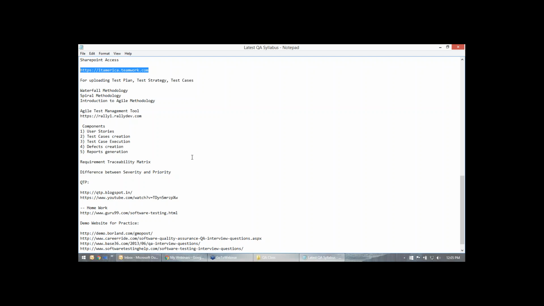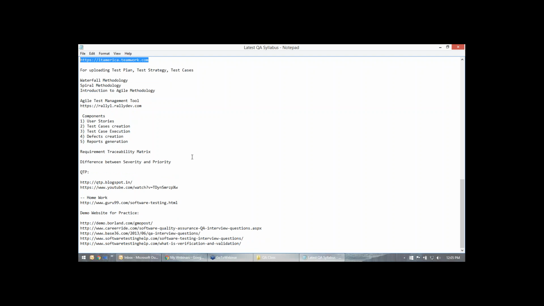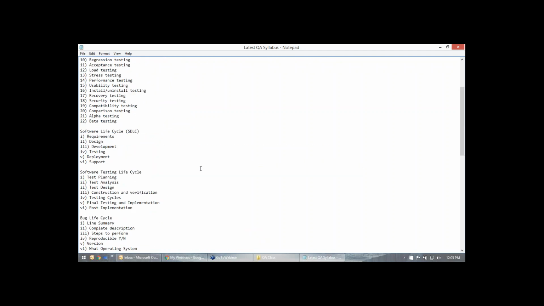Okay, and then I'll be giving you an introduction to QTP. I won't go very deep into that, since this is a QA class, not automation, because that's an automation tool. QTP, or UFT, which is the new name recently. I'll just give you an introduction on how it looks and how you can work on it. Not VB scripting, I won't go that far, because that takes time and we only have 2 weeks. And then one class for QTP and one class for LoadRunner. So that's it about the syllabus.